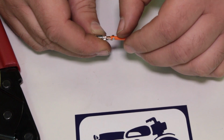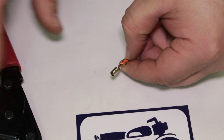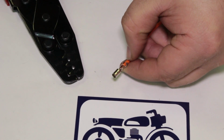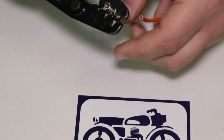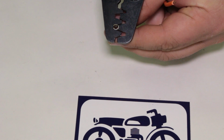And you can see that these back pieces here, I'm pointing out with my thumb, that's the very first area we're gonna crimp. So I'm gonna use the larger opening here on the crimp tool. I'm gonna make sure you guys can see that really well. In fact, let me get the terminal kind of positioned in here well. You can see that? I'm gonna gently just squeeze it.